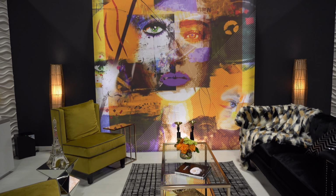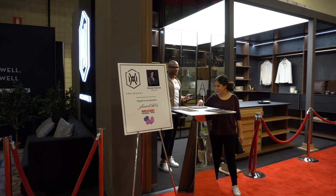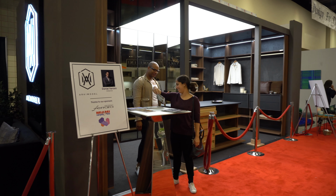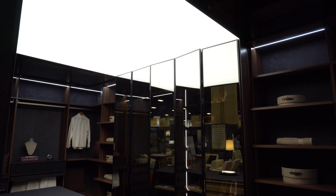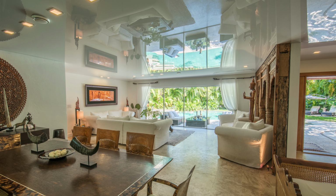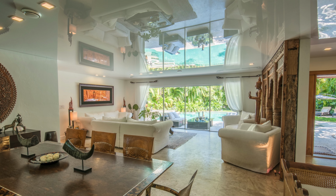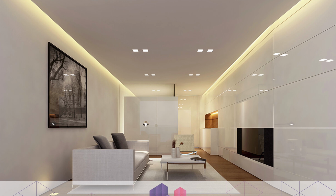And I just wanted to take a moment to show you a few things from all the different applications, from wall designs, ceiling designs, different types of textures, shapes. There's so much that you're able to do. You're able to achieve different types of style, lighting, and you can even add space to your room without actually adding space. Take away those popcorn ceilings, add some of these high gloss finishes, zero maintenance, incredible product.